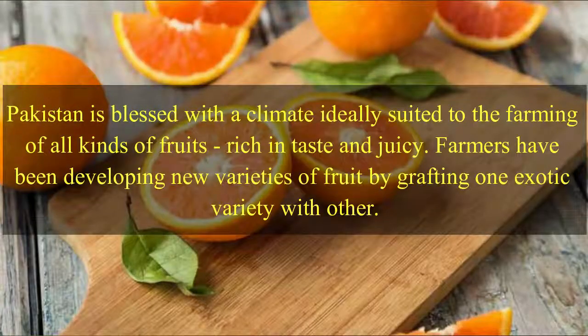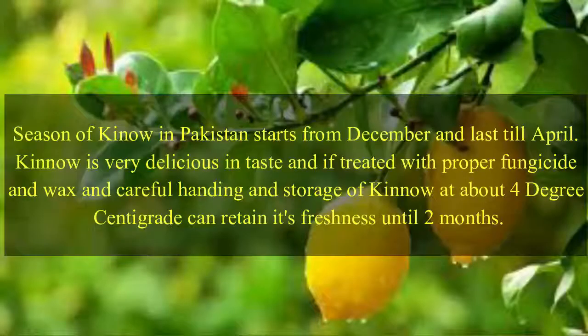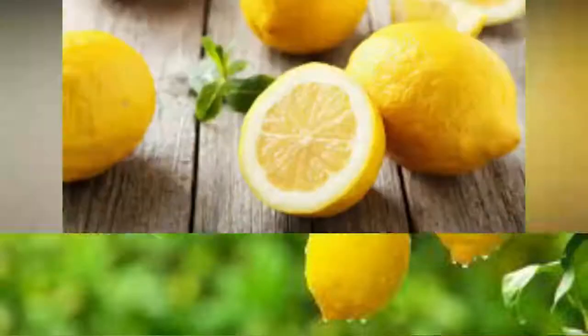Pakistan is blessed with a climate ideally suited to the farming of all kinds of fruits rich in taste and juicy. Farmers have been developing new varieties of fruit by grafting one exotic variety with another. The season of quinoa in Pakistan starts from December and lasts till April. Quinoa is very delicious in taste, and if treated with proper fungicide and wax, and with careful handling and storage at about 4 degrees centigrade, it can retain its freshness for up to 2 months.